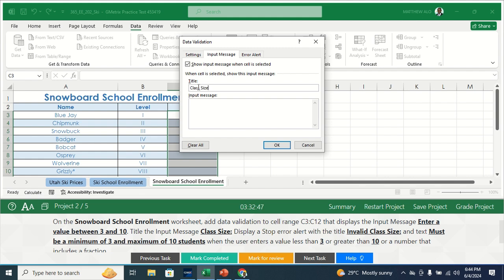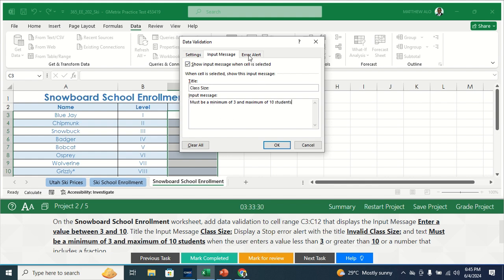Then the input message text, just type this: must be a minimum of 3 and maximum of 10 students.